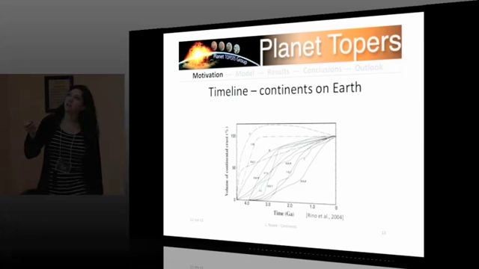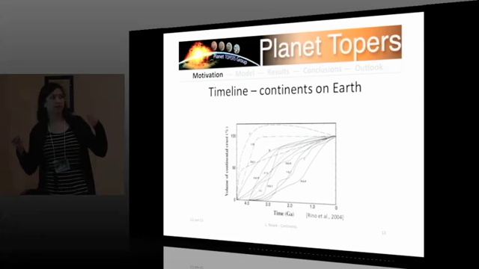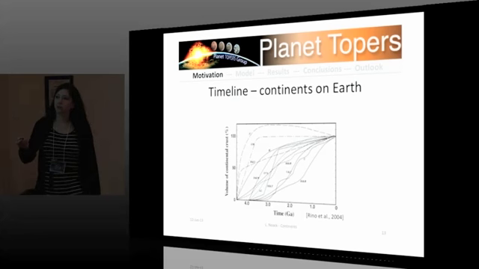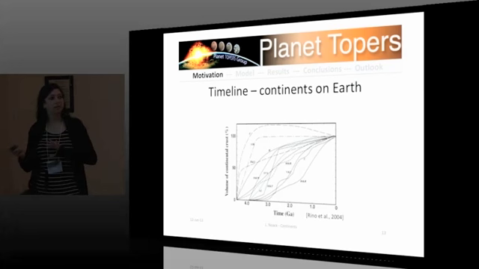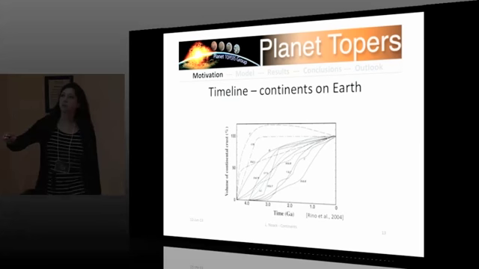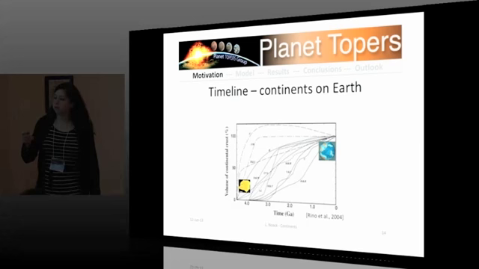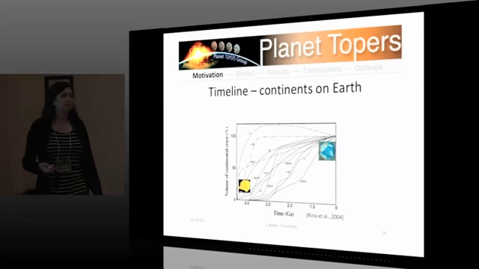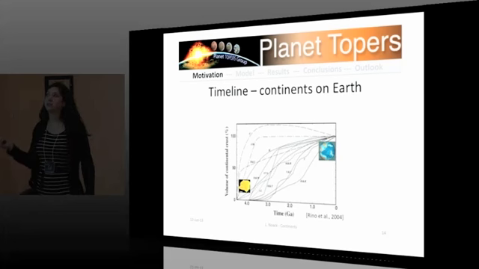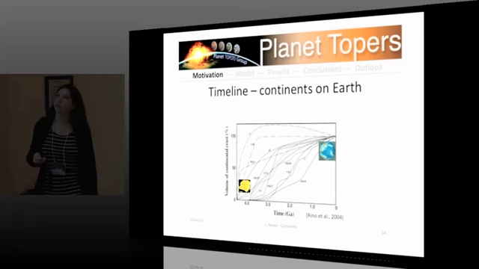So here you can see the timeline of what people think, different people think when continents did form on Earth and how much continents formed when. So some people argue that the first continents formed actually really 4.4 billion years ago. Some argue that it took like 600, 500, 600 more million years. And then we have several different models and observations depending on the continents. What we had already 4.4 billion years ago, as many continents as today, or actually it took a long time and gradually increased the mass of the continents. So the data points that we do have, like right in the beginning, something has been there because we do have the zircons. And in the last 300, 400, 500 years, we know roughly the amount of continents.